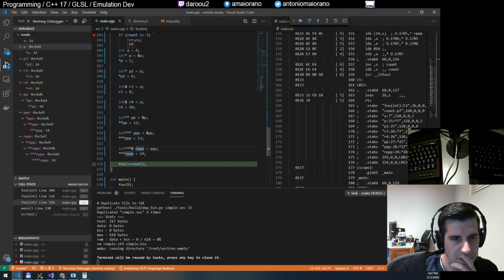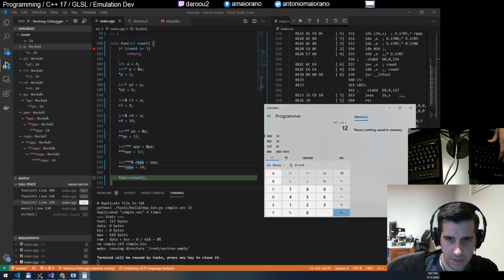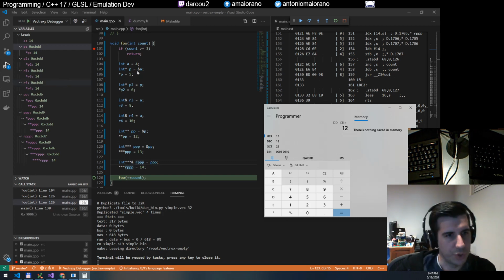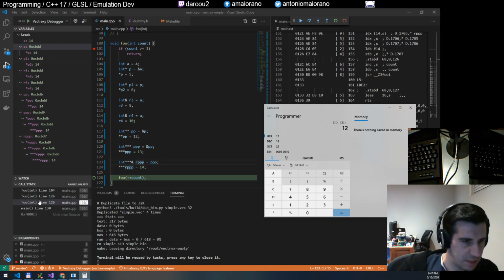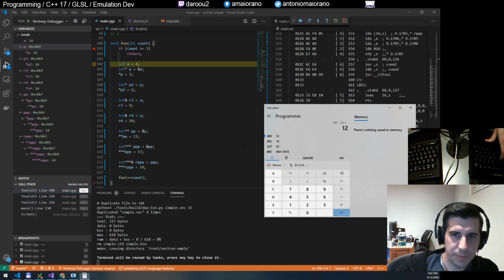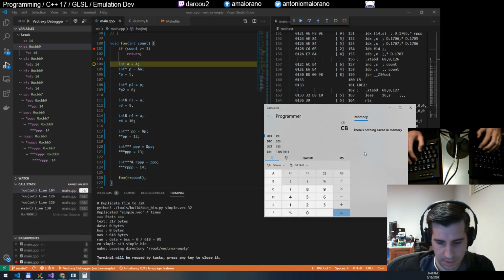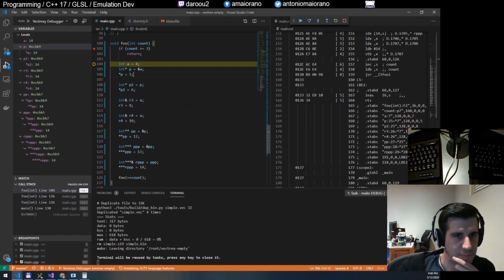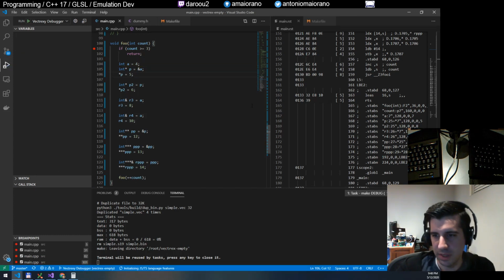Actually, I'm not quite sure. It is 18. Okay, so I'm not quite sure, but let's just make sure that at least the offsets between the next two make sense. So CB minus B9 is also 18. Okay, so that makes sense. So everything here looks like it makes sense. That's the only thing I wanted to double check on.